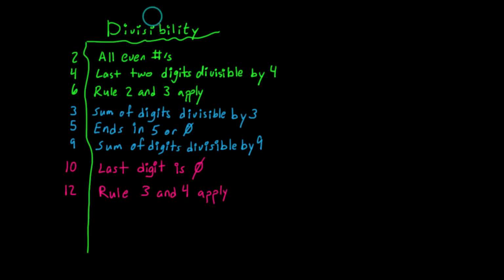So a number is said to be divisible by another number if the quotient is a whole number without a remainder. Let me say that another way. I'm going to call this the Mr. G definition. A number is divisible by another number if the result is a whole number.